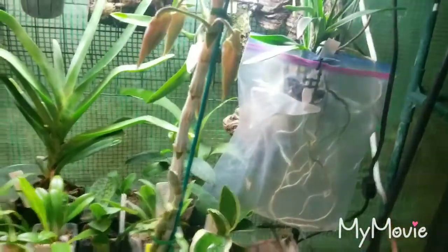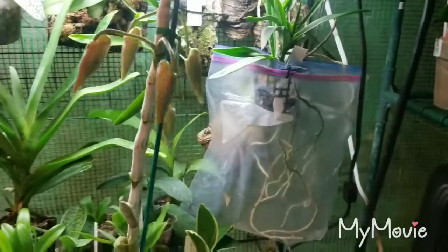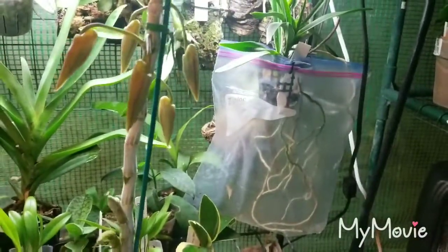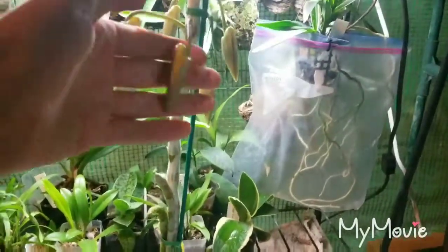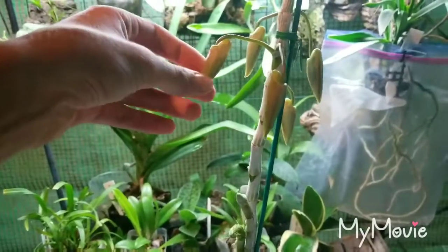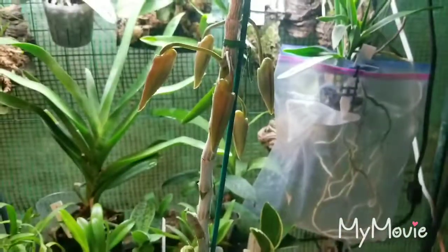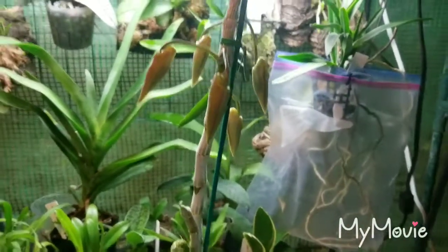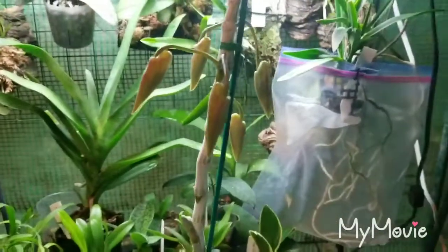I've also got this fella right here — this is Dendrobium Sweet Scent, which is a hybrid of Dendrobium parousiae and Anosmum. It's a beautiful pink with a very strong, sweet raspberry kind of smell. This is a first-time bloom plant, so it's only got five buds this year, but it'll hopefully have more in the future. They're already a pretty good size and they smell amazing.